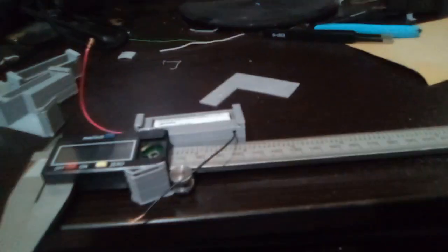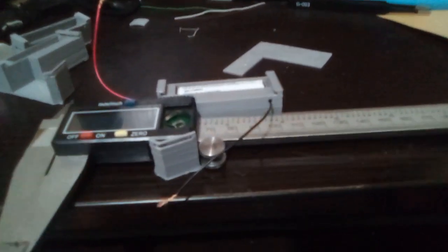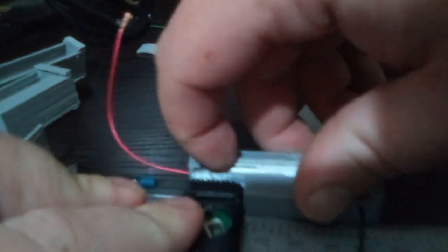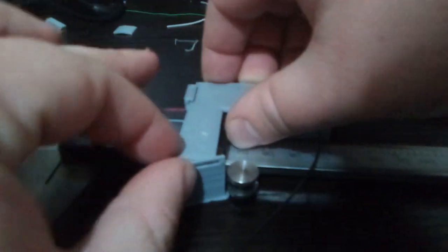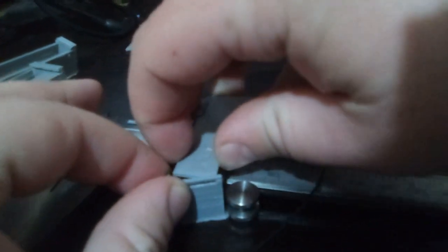See? Numbers. So, I'm gonna go ahead and get everything soldered together and put it together. The battery fits in here and can be taken out and put in easily. The cover works just fine. And the cover is also how this thing stays on the calipers, and it'll move with the calipers. So it's good.